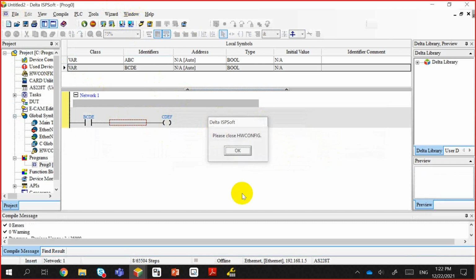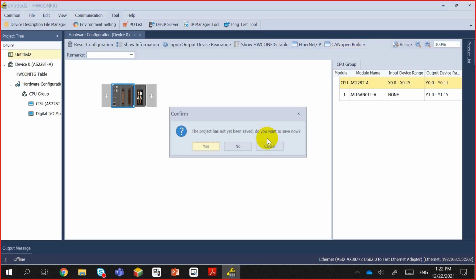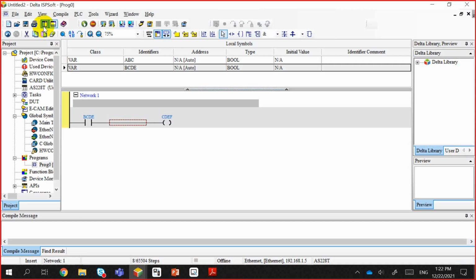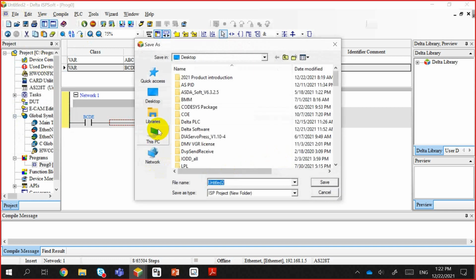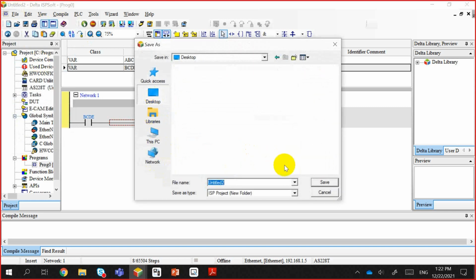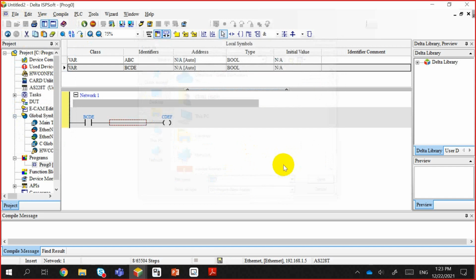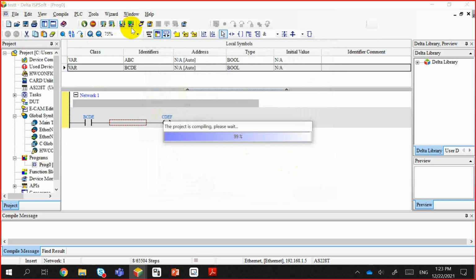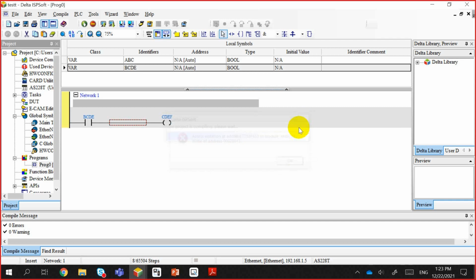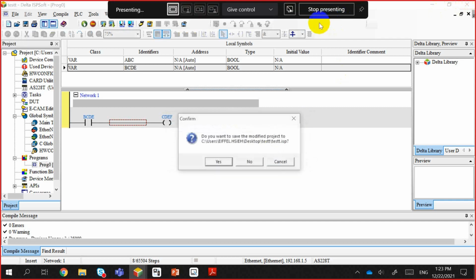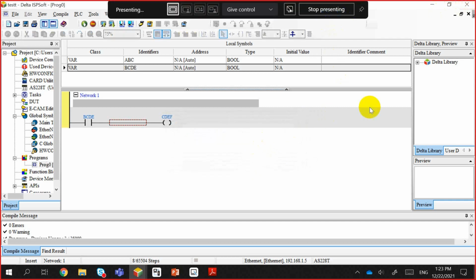Sometimes if you encounter this error, you might need to save the program. And if even after you save the program it still pops out this error, then the only way is to close and create a new one.